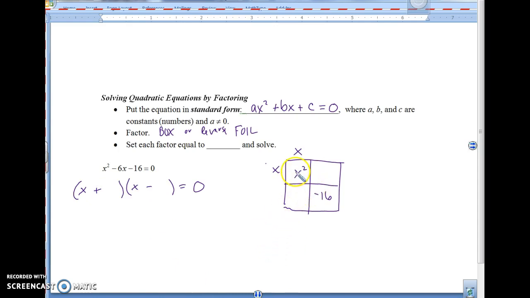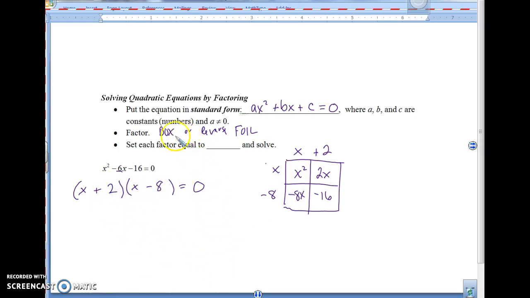Okay, so now since this is just x squared, all we have to do is find the factors of negative 16 that add up to be negative 6. All right, so the factors of negative 16 add up to negative 6. How about negative 8 and positive 2? Let's make sure that works. 2x minus 8x. If I add these together, I get what I need. So this is going to be minus 8 plus 2. You can do smiley face check if you need to.